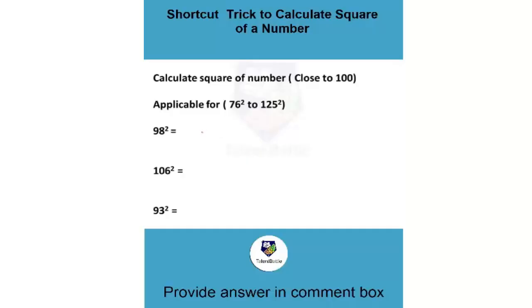Now I want to find out square of 98. It can be done in 3 simple steps. First write down that number. Next, what is the difference of that number from 100? So you can check it is a difference of 2. So just subtract that from the number. So 98-2 is 96. And the next step will be square of the difference. Difference was of 2, square of 2 is 04.